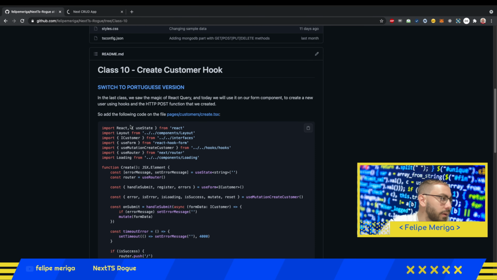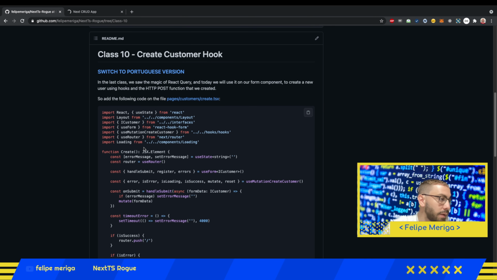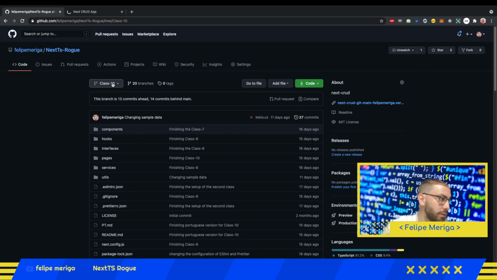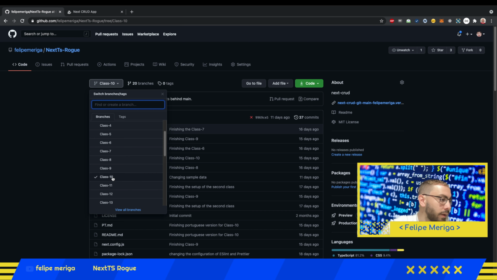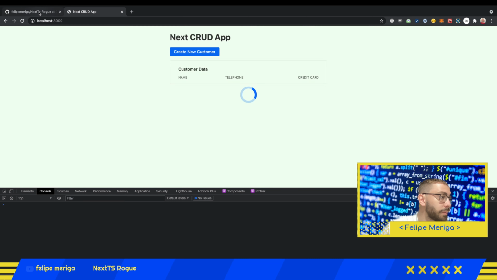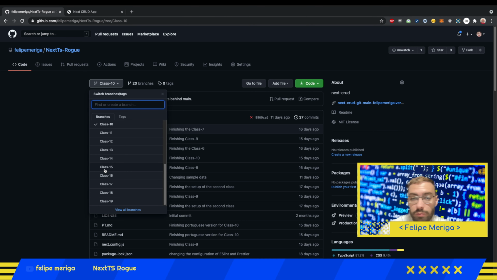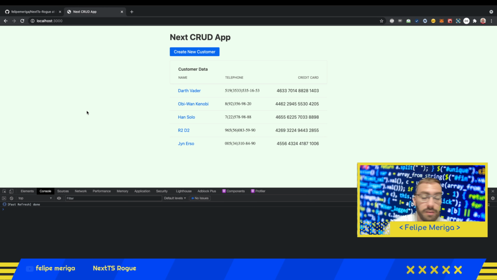And just remember, we are in class 10. We have support for the Portuguese version. In the next class, we are going to talk more. We will have 20 classes, and from the 15th class we are basically going to start working on APIs, and then the deployment part and CI/CD part, which is the DevOps part of the course.